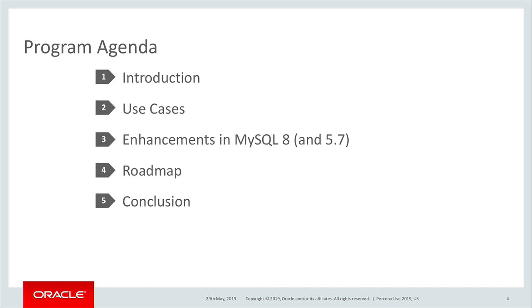Talk about things that we've done in MySQL 8, and some of these things we actually backported into 5.7. Some of our users requested a few things to be backported, and those that made sense to backport, we actually did it. Try to finalize this with an overview of the roadmap, and then conclude the session.